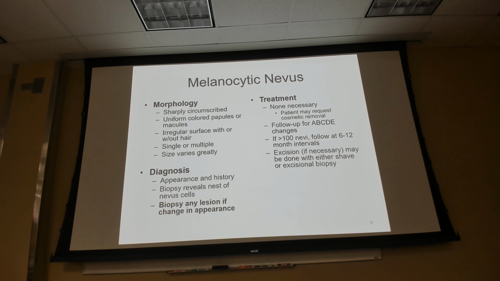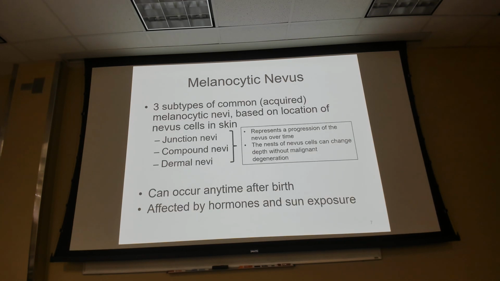Again, if they're having a large amount of those things, once you see them for the first time and you do some of the testing on that, then you could see them back annually, or up until it's starting to look more like it is not benign. So we think about those things. What are some of the types of these nevi? There are three of those: junction, compound, and dermal. So we're going to go through all of these things here.